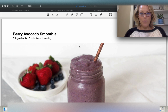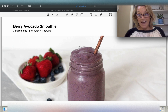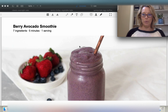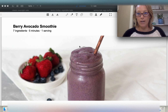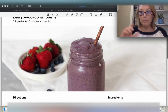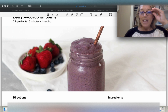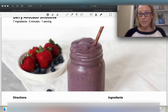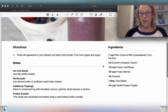So the first thing that I want to share is a berry avocado breakfast smoothie. This is actually one of my absolute go-to breakfasts. I do a lot of smoothies at our house. My kids love them. I find that they're easy to make because I can put all the ingredients in the blender. And then I can put them into little containers for the kids. I can put them into one of these shaker cups for myself. And they also will last in the fridge for a little while. So sometimes I also send them to work with my husband so he can have them for a nice mid-morning snack.